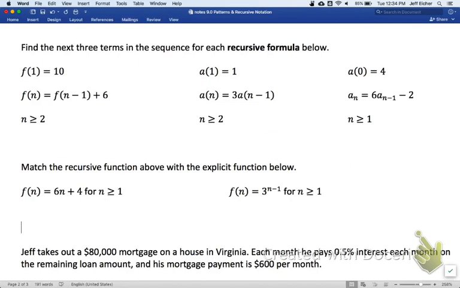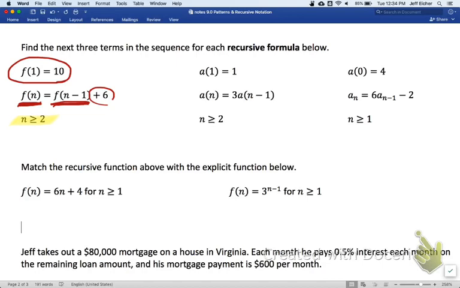So in the previous two videos, we talked about recursive formulas. Recursive formulas have multiple parts. First, you're told what the starting point is. Your first term in this one is 10. And then on this next part, you're told to get any nth term, you take the term before it, n minus 1, and then you add 6. Also important is to know when it's defined. This is defined for all n's greater than or equal to 2. So don't try to plug in anything other than 2 and up.